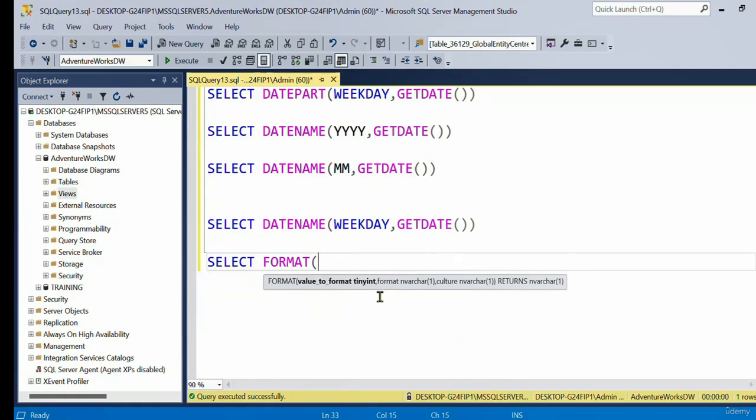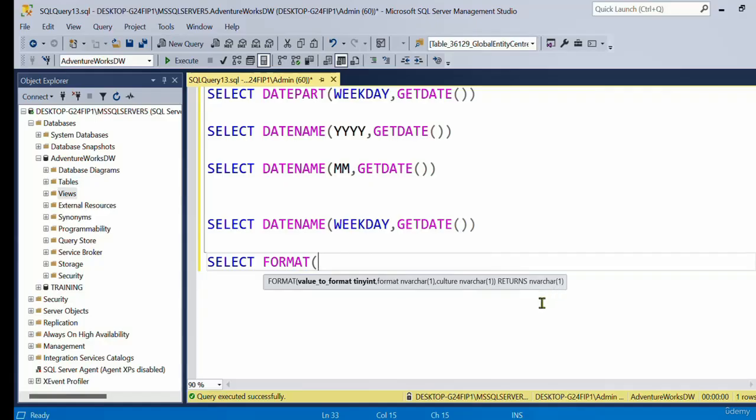Okay. And there is one more function called FORMAT, which can help us to format a value. Now, the FORMAT function is not specific to date and time. Keep that in mind. You can use it to format numbers also, and I'll show you separately how we can do it. But currently, let us focus on this. It has three things: the value to be formatted, the format, and the culture. We'll ignore the culture for right now, but it returns nvarchar. Keep that in mind. It returns text, not integer.